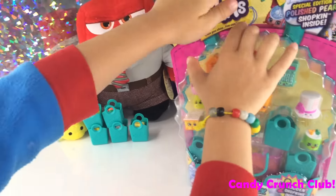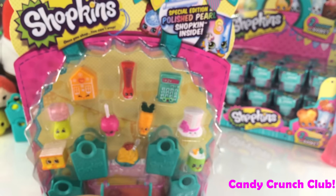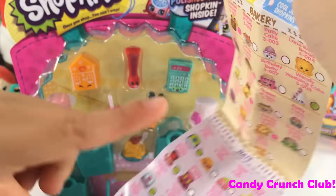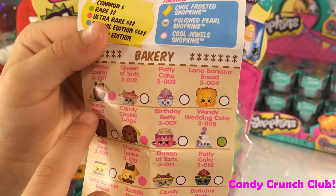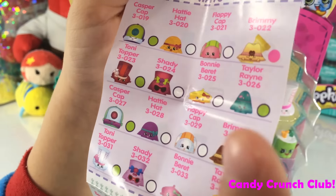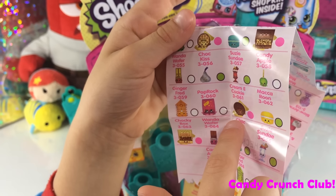Now let's open our 12-pack with two mysteries. I will show you all the ones that came in blind bags — that one, this one, this one, this one that we just got, this one, this one that we just got, and this one. And this one — and the phone. And that one. Same one. And you can get that one, and that one, and that one.